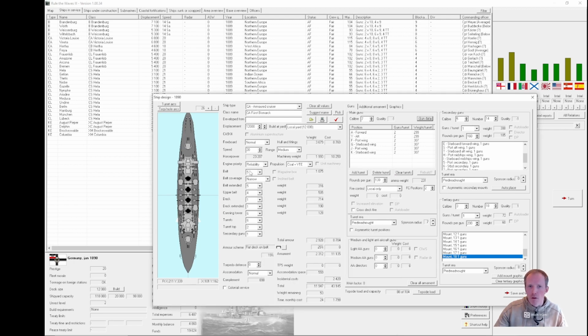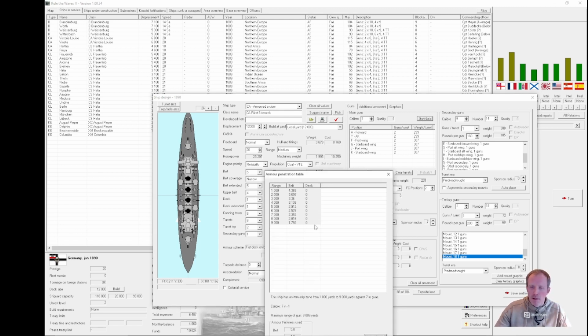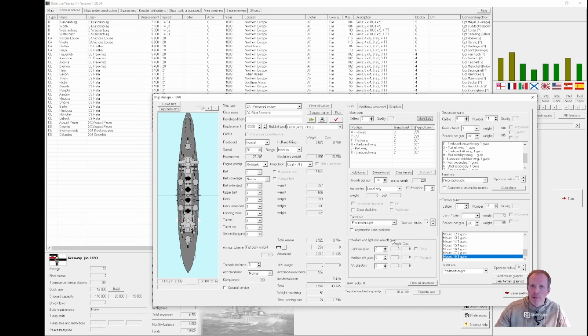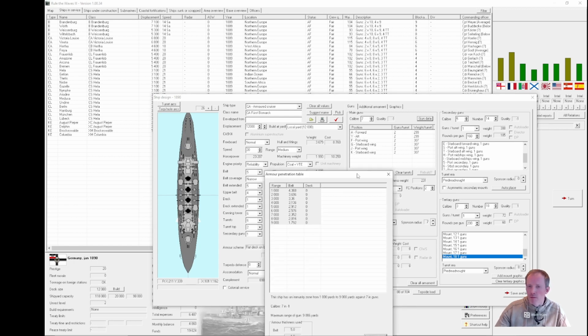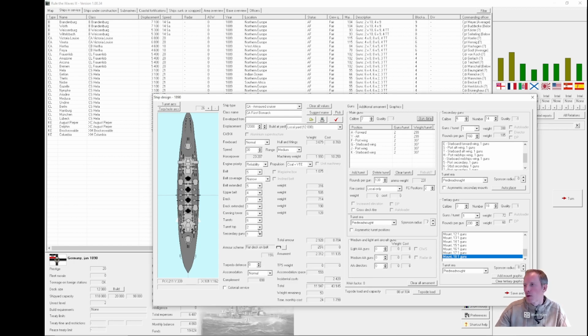So my heaviest gun could not penetrate my belt. It could barely penetrate my upper belt, where there's nothing important. The deck, it has no chance of doing damage to the deck because it's firing flat. It cannot in any way penetrate the conning tower or my turrets, and the turret top is now splinter proof.